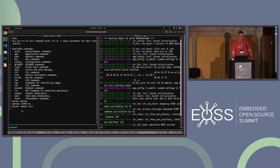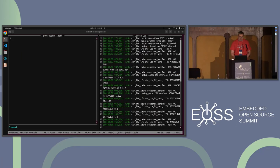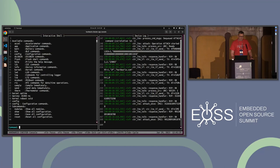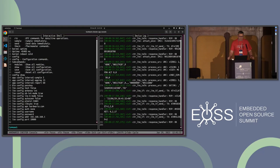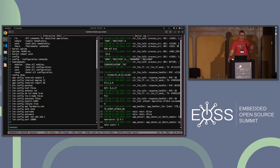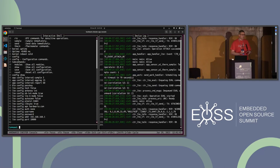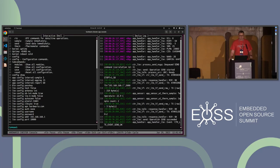So for example, in our Chester SDK, we have this config command. So let's check what it offers. So config allows you to, for example, show the current configuration of your project. And in command line style, it dumps all the parameters that are there. You can copy paste it, you can share it, and somebody somewhere else with the same set of commands can replicate the same settings for the given firmware build.